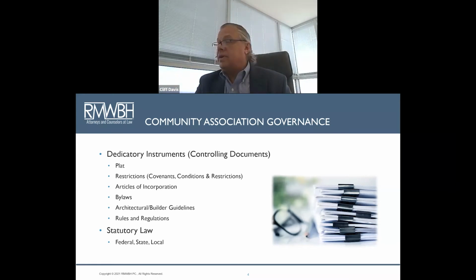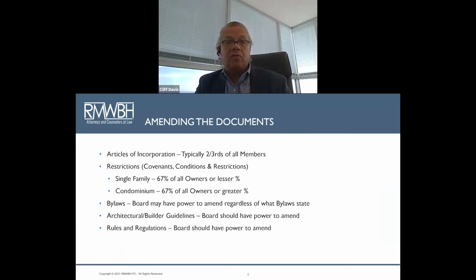So we'll talk a little bit now about amending your documents. And this is really just kind of what is the general rule? Always when you want to amend your documents, the first thing you need to look at is your document to see what amendment language is contained in that document. But to amend the Articles of Incorporation or your Certificate of Formation, same thing, you typically need 2/3 of all members to approve an amendment.